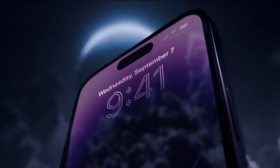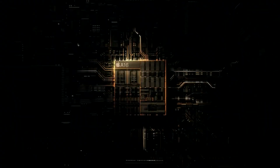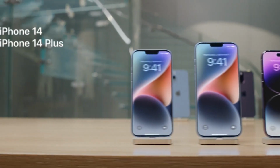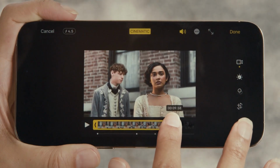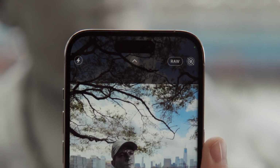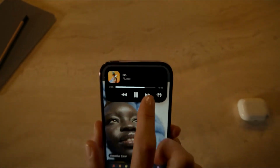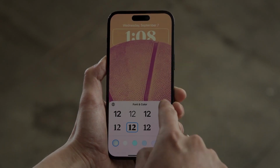Now, for the first time in, well, ever, the Pro iPhones will differ from the known Pros in terms of what makes them tick. The new Apple A16 Bionic chip is exclusive to the iPhone 14 Pro and iPhone 14 Pro Max, while their cheaper siblings will stick to last year's A15 Bionic. So, what's new? Apple's new chip is built on the 4nm process, the latest and greatest development for silicon building, making chipsets more energy efficient. The GPU has gotten a major boost with a 50% more memory bandwidth, and we expect the iPhone 14 Pro to again be on the top of the performance food chain.